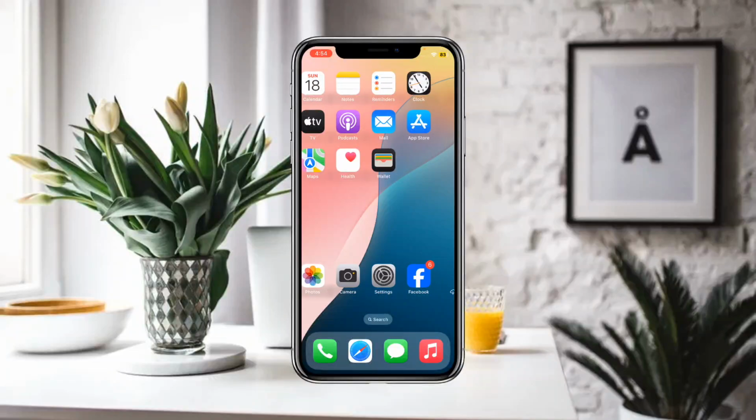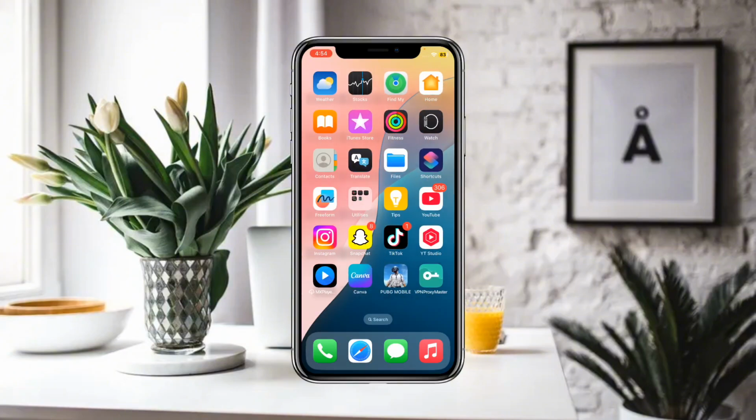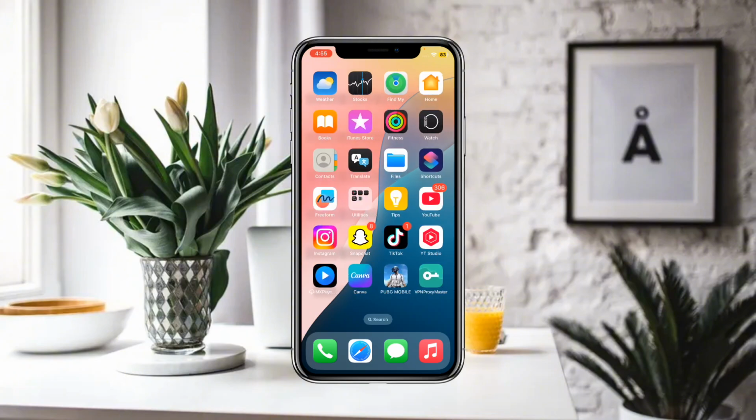Today we are going to discuss how to fix a battery percentage problem on your iPhone with iOS 18. For example, if your battery percentage is not up to the mark, is incorrect, or is showing a wrong battery percentage according to your usage, then how can you fix that. For this, you simply have to watch this video completely. So without wasting any time, let's start the video.